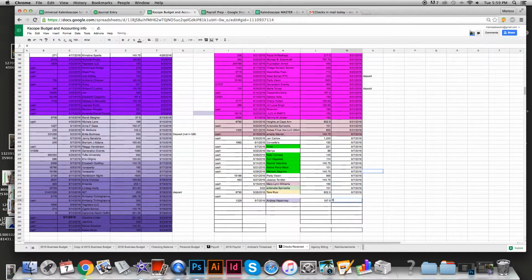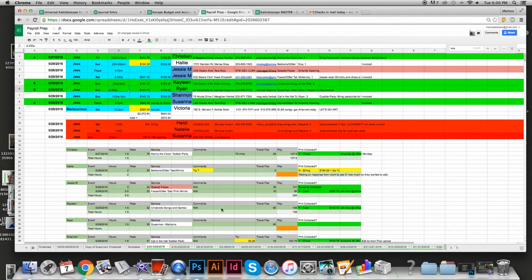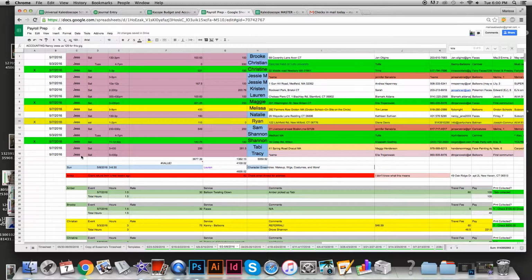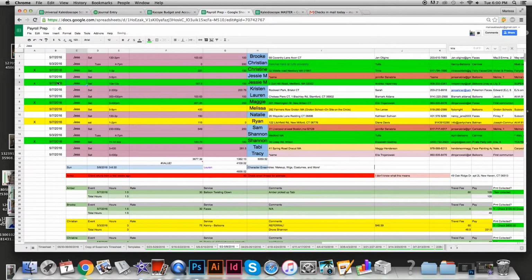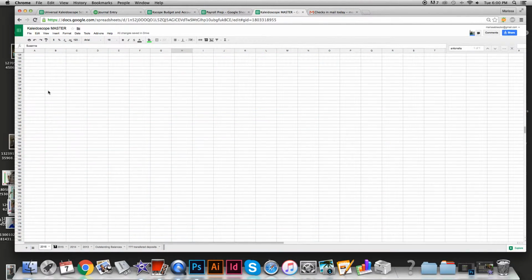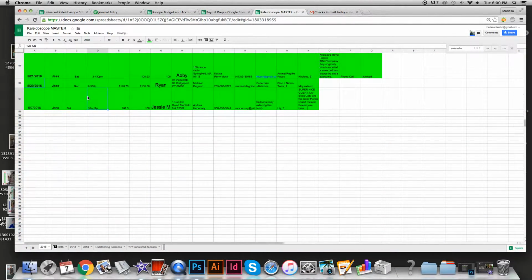Payroll prep. Let's see, it's the 7th. Down here. Jess Miller. X. Green marks as collected. Copy it into the master schedule. All right, so that's the five-step process. All right.